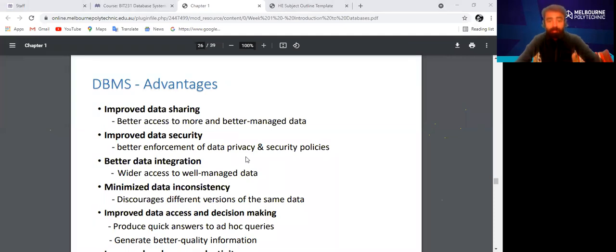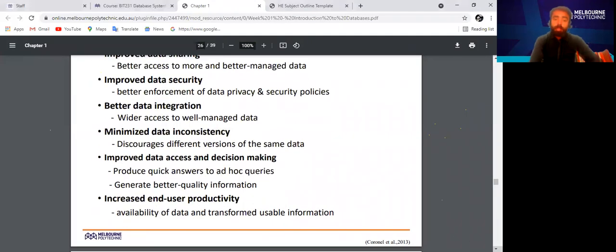Improve data access and decision making: produce quick answers to ad hoc queries and generate better quality information. Then the user uses an application query or search query and gets data in a short time.